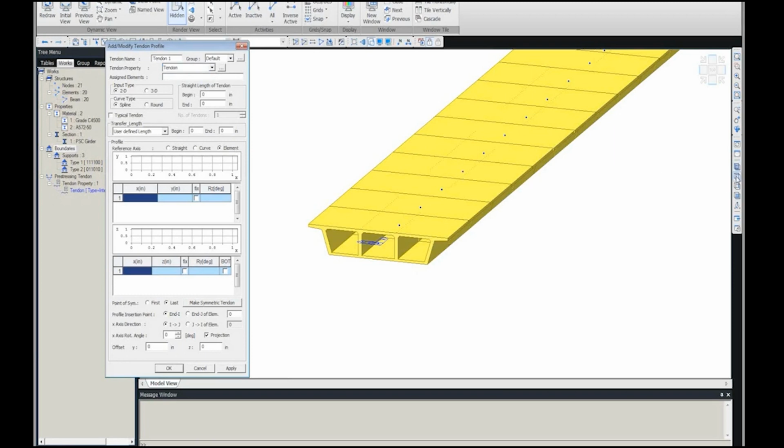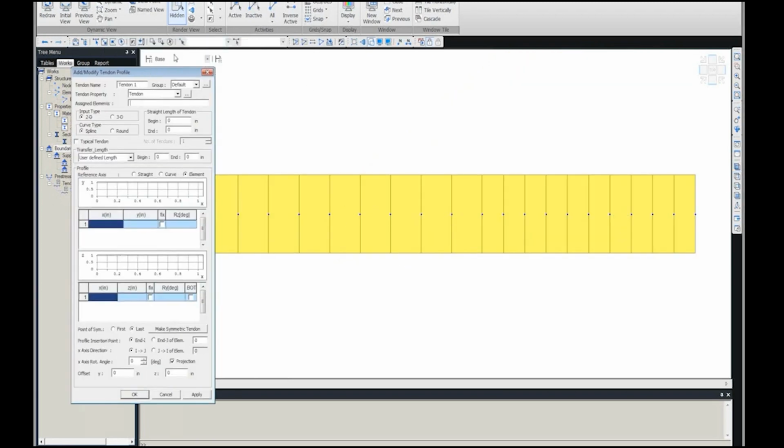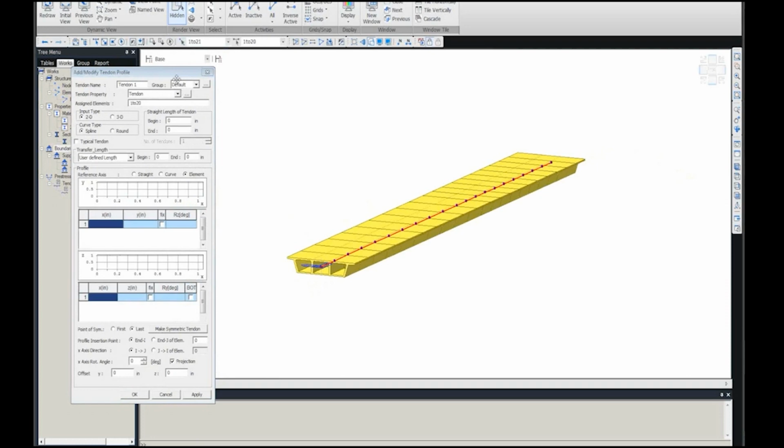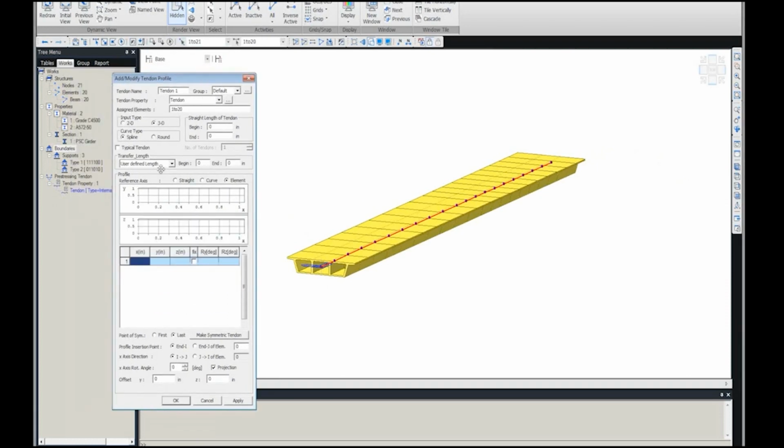For the tendon property, I select the one we already defined. Assign elements: we can simply go to the top and select all the elements, so it's going to be from element 1 to 20. 3D and spline, okay. And then I can simply enter the values that I have. If you have the values in Excel, you can simply copy and paste them here. Or you can enter 1 or 2 of them and then bring in the rest from Excel.